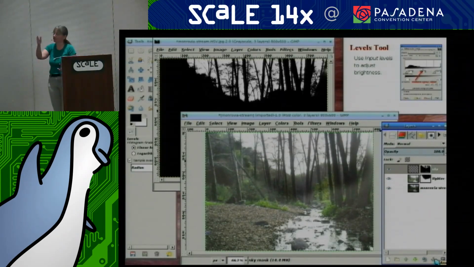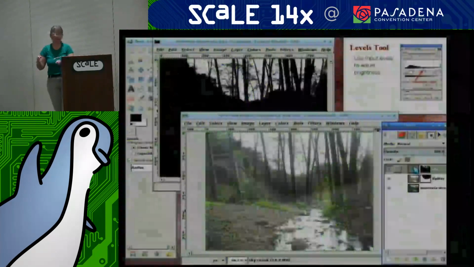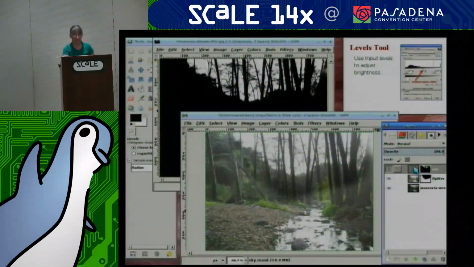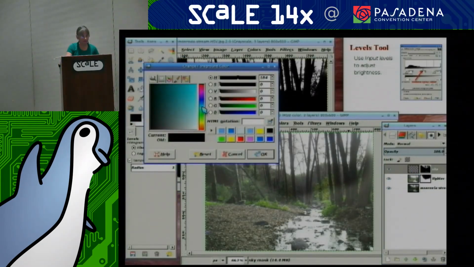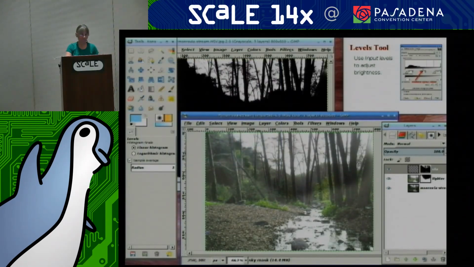And of course you don't see anything because I haven't drawn anything in the sky layer. But at this point what I have is a sky layer where whatever I draw will only show up in the sky and nowhere else. So let's do that. Let's pick a nice blue color, something like, that looks like a reasonable blue sky, right? If I drag it into the image right now, it's going to go into the mask.